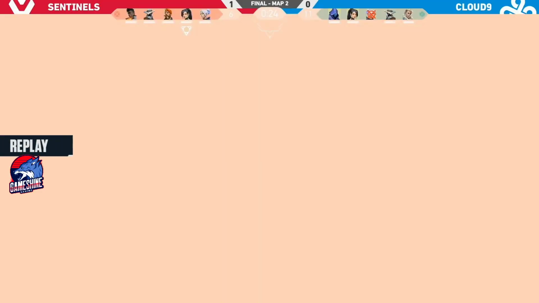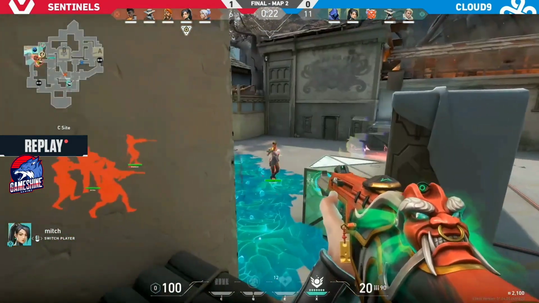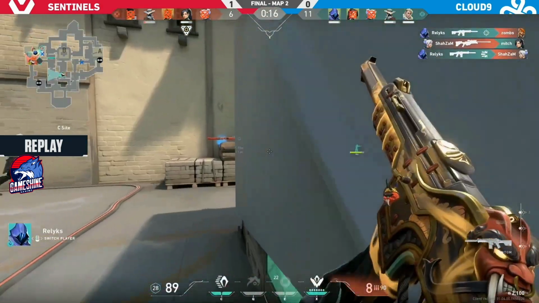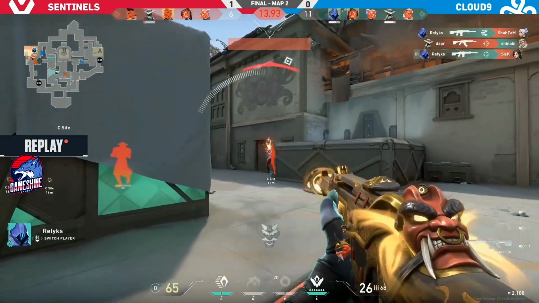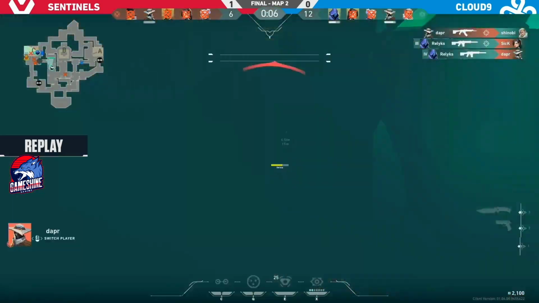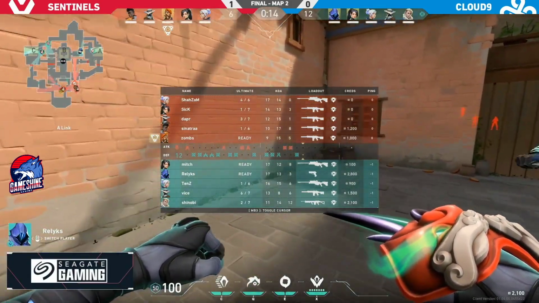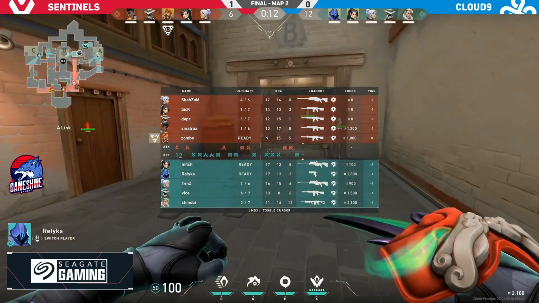CLOUD9, a map point. And look at that utility usage from Mitch. Buys so much time. The slow, the wall. Omen comes in, throws down his work. This is nice counter utility. This is great work. It allows these individuals to shine like they are. Relics just being that safe pair of hands. Big game changer here. Going to put CLOUD9 on 12, which is the double.